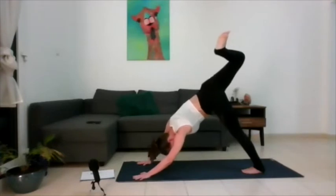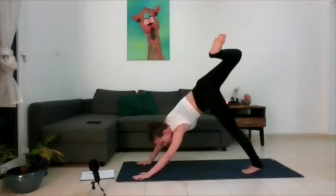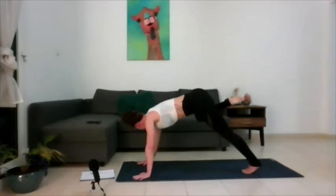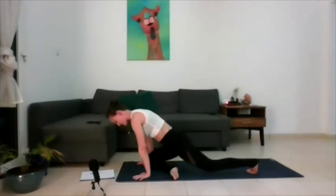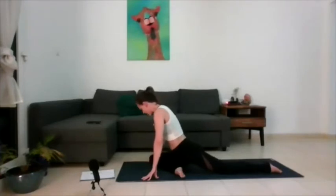Bend the knee, open the hip up to the side, half scorpion. Maybe seeing if you can even see your foot over the left shoulder. Then create a circle with your right knee, bringing your right knee to your right elbow, bringing the foot across and down onto the mat to come into pigeon. You can use your back toes to help you get into the right position. Again, being very mindful of the knee.